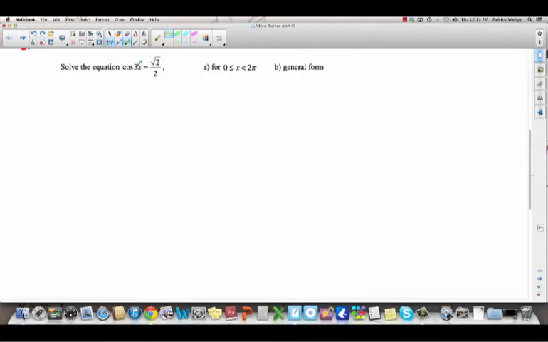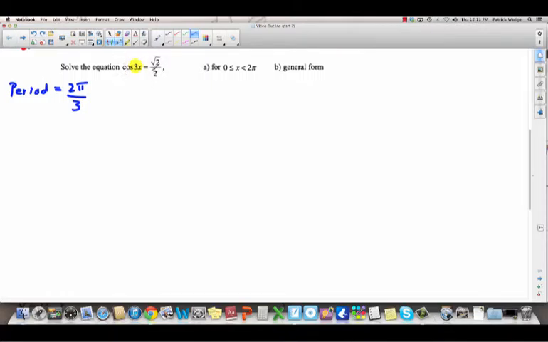It looks pretty similar. The difference is that 3 right there. That is the b value. What impact is that going to have? Well, we just talked about it. It's going to impact the period. So let's just figure out right away what impact it's going to have. It's going to change the period of this cosine graph from 2 pi to 2 pi over 3. In other words, the period is only a third as big. It's smaller. It repeats more often.